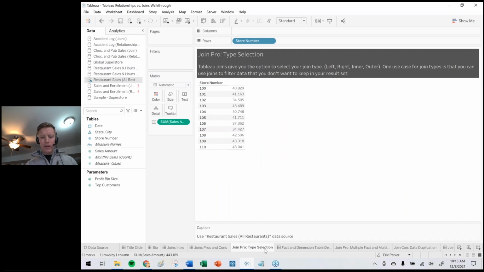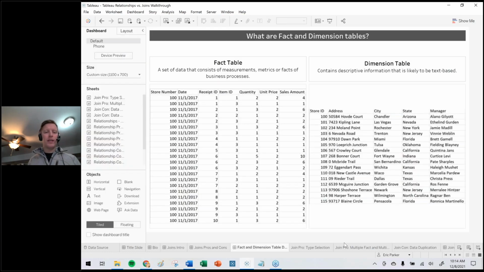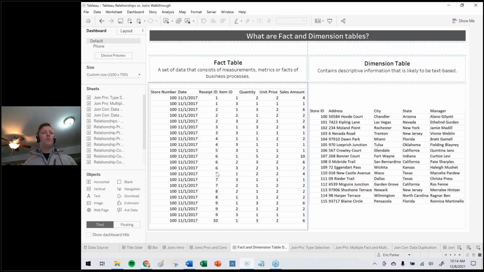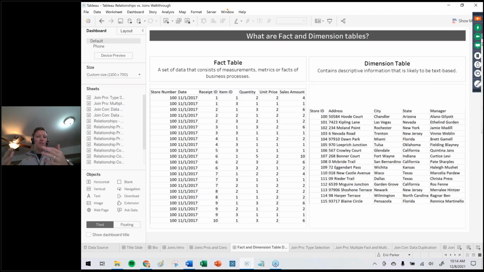Actually, you know what? No, I'm going to bounce around on this just a little bit. So fact and dimension tables, I mentioned that we would define those because we're going to see them a few times throughout this webinar. These are database vocabulary terms. If you're connecting to data directly in a database, often you will see data stored in one of two formats.